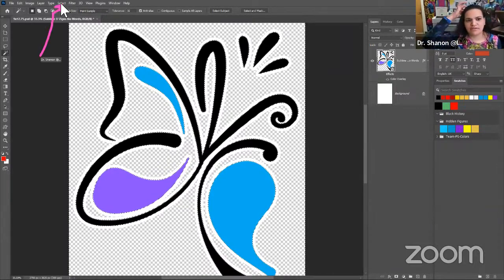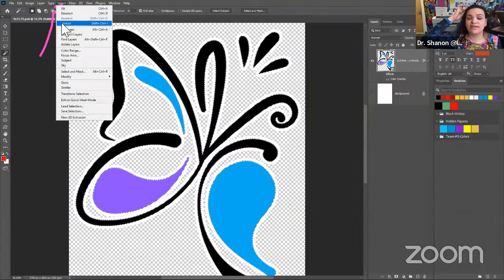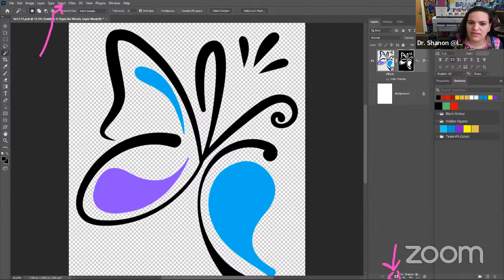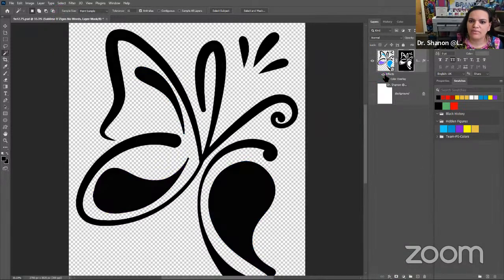Let's do inverse. Now we aren't going to sit here and clean up all of these logos tonight. I'm just letting y'all know that if you have a logo that has something like this, I'm giving you tips on how you know your logo is ready to screen print or not ready to screen print. All right, so let's go ahead and add a layer mask here so that it can mask off anything outside of that. Perfect. Now let's turn back on the effect. So just click where the eyeball would be.